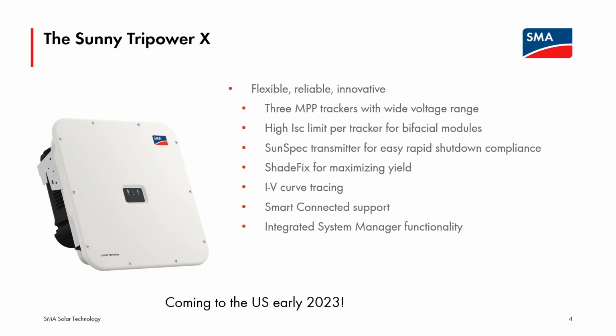There is also an ability that will be very useful, I think, for smaller commercial systems. A lot of the functionality of the Data Manager M communication and control device from SMA will actually be integrated into the firmware of the Sunny Tripower X, so that without a data manager, it's possible to register a system of 1 up to 5 inverters directly to our NXOS Sunny Portal monitoring service, as well as potentially provide a little bit of closed loop control. As we get closer to launch, we'll share more details on that. But for the smaller systems, I think the takeaway is that you could register to our NXOS Sunny Portal monitoring site without the additional cost of a Data Manager M. So that I think will be very exciting.